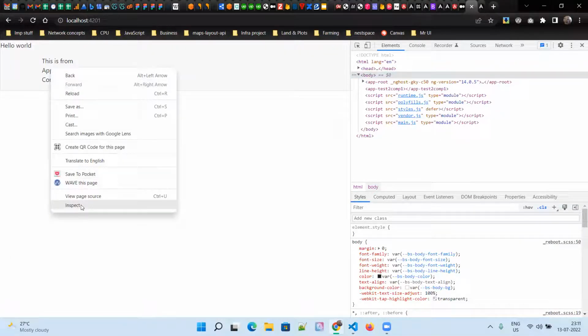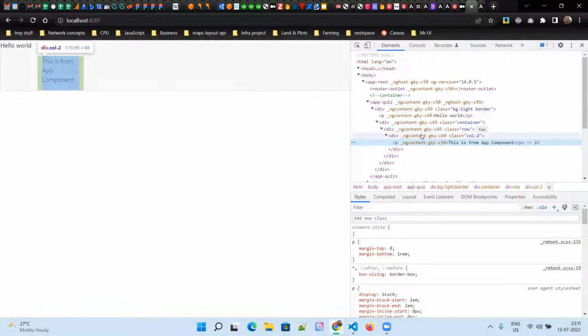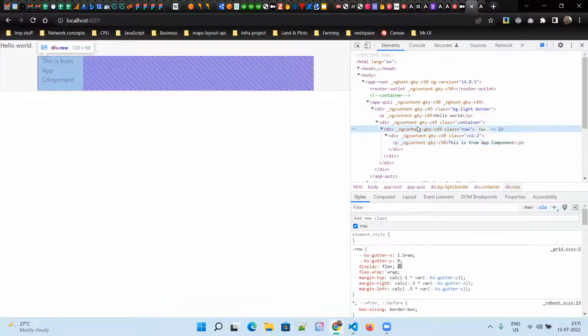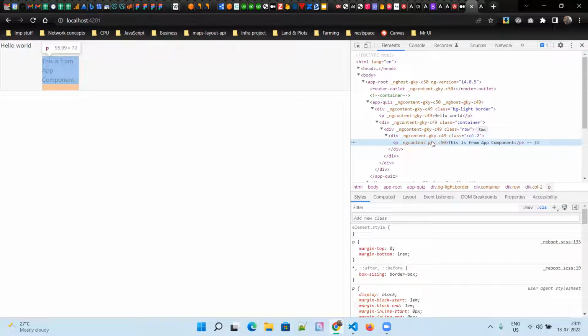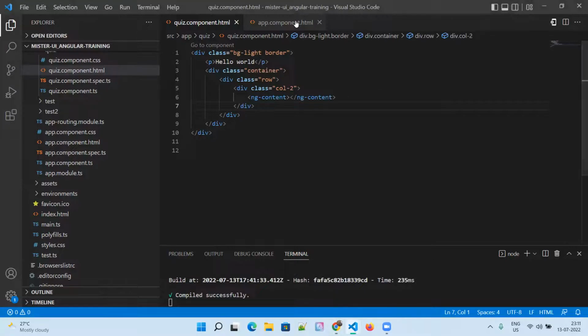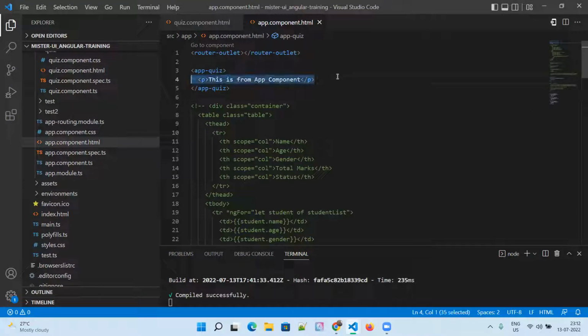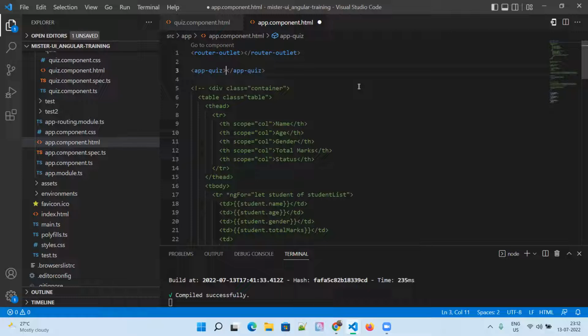You see, it has changed. My row length is this one, and inside that is my two-column length, and inside that I'm rendering the data coming from the parent component, the app component. But mostly we will not be doing this in real scenarios, because we will not pass this data. It's not required, and we will not get any situation to do this.